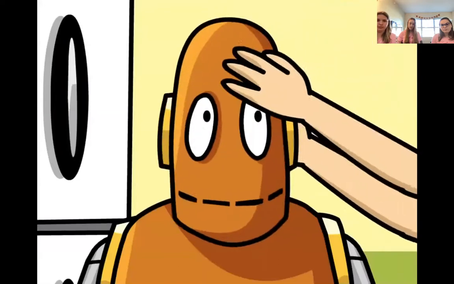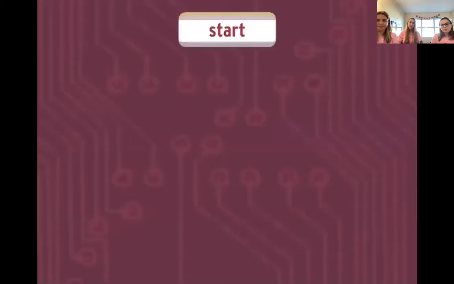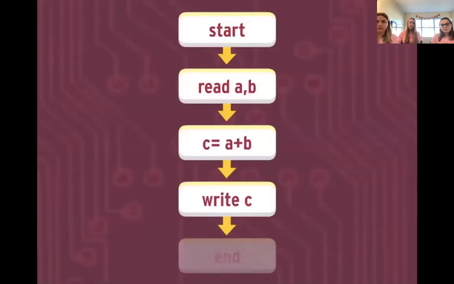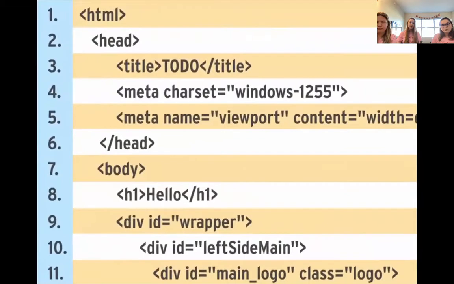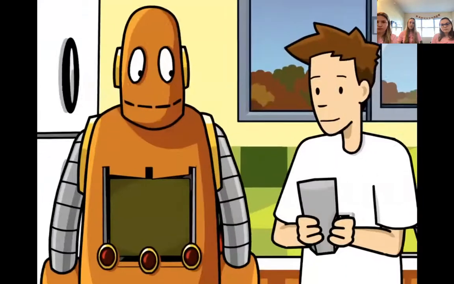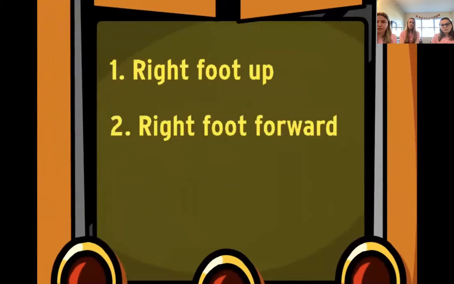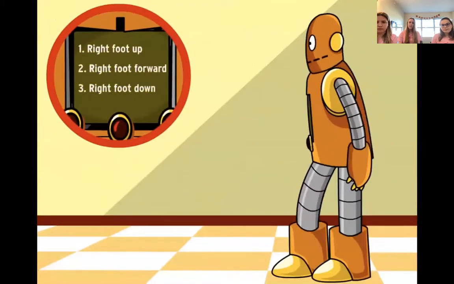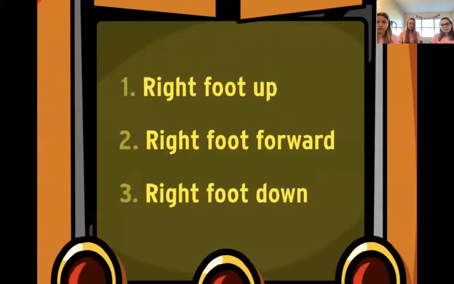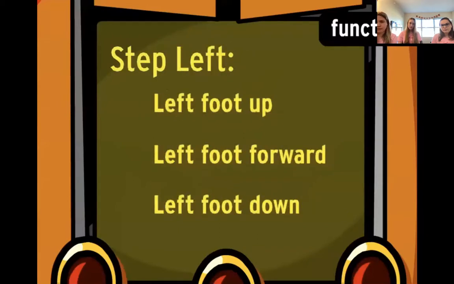All right, sorry about that. I have to remember that programs need to be really specific. They have to be step-by-step ordered instructions, an algorithm. That's why so many programming tools automatically number your lines of code. Let's try it. Moby, first lift your right foot, then move it ahead of your left foot, then put it down. Great. Let's call those 3 lines step right and save it as a function. That's like a mini program we can call on whenever we want.